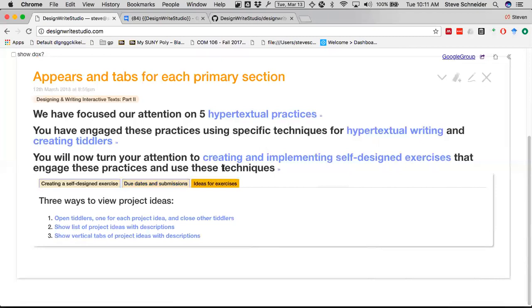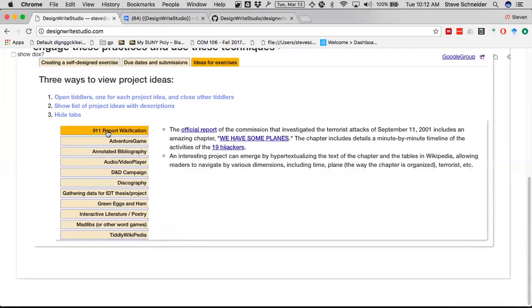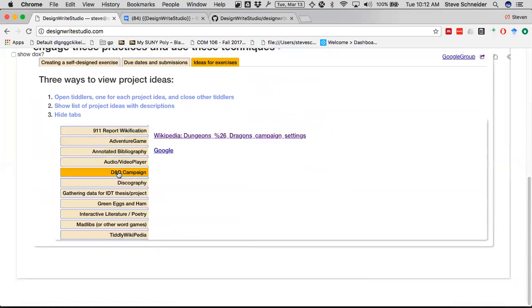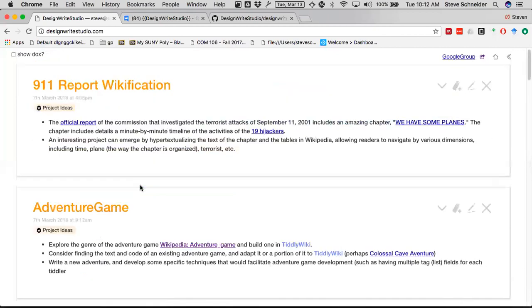The first one we haven't really seen for a while, but the first idea of how to view project ideas is put each one in a tiddler and open them all up, and let's look at them as its own text. So it's like a text within a text. I'll show you how that works. You can just get a set of vertical tabs. Some people like that. You can click on that and then each one of them. And that's a fairly efficient way to view content. You can get a list of them all and scroll, or you can open them all into a separate tiddler, which we'll do here.